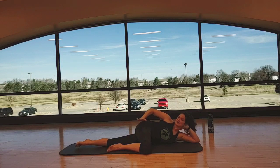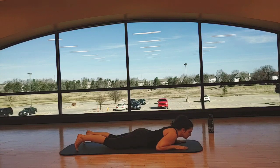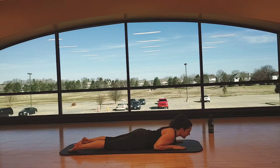Good work. Excellent. Now I want you to come face down on that mat. So belly down, hands right under your shoulders here. Go ahead and flatten your feet. Good. Shoulders back and down.